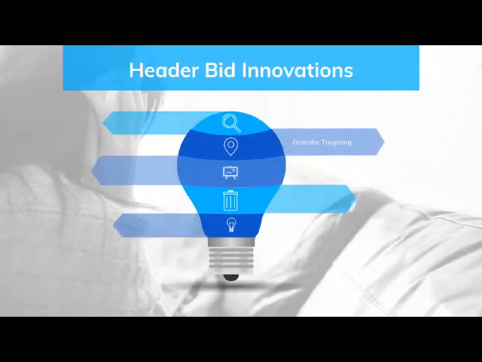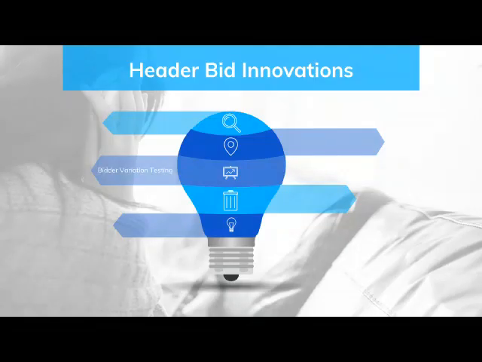We also have granular targeting. Another important factor for header bidding is to make sure the only header bid ad networks that bid for an ad impression are the ones that will actually contribute a bid and a competitive one. There are some ad networks that only bid for certain countries or certain devices or even more granular targeting. So we target each one of the header bid networks according to what they actually bid competitively.